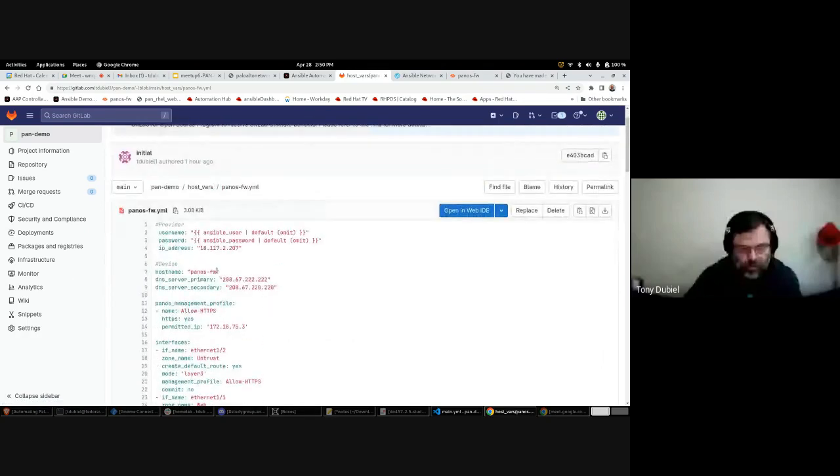Now, you may have this question: how the heck do I log in? Because I'm not explicitly providing my username or my password for the Palo Alto. So when I was running it locally, I have another folder in group vars that I'm using to log in, but I use a .gitignore so that doesn't go into the repo. So when I update those files and commit them and push them into the repo, it doesn't send my credentials out, right? Because I'm creating like a filter that doesn't allow them to go out. But that's how I'm logging in locally. It's there locally on my machine, so I'm able to log in that way.